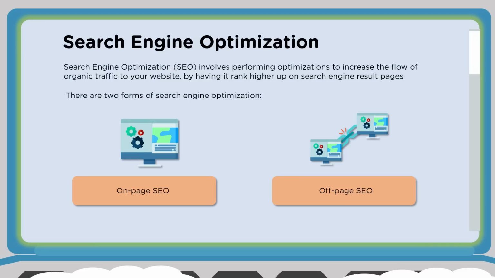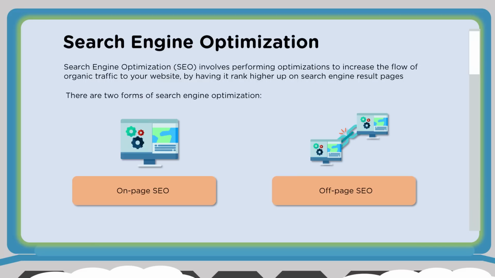Now, why do we want to make ourselves relevant for those coveted keywords that we want to be found for on search? Well, because a lot of people use search. And when a lot of people use search and you're found for those keyword queries, then it's going to increase the flow of organic traffic to your website. So the higher you rank, in theory, the more traffic you're going to get. And so when we talked about optimization, okay, how do we optimize our site in order to be relevant in the eyes of Google? Well, it really comes down to a two-pronged approach.